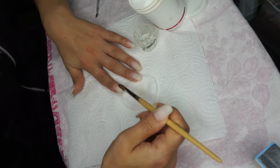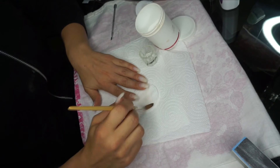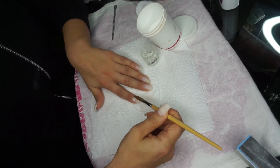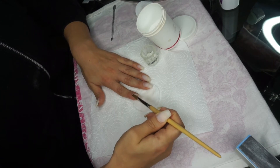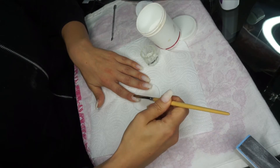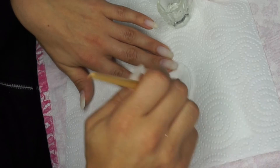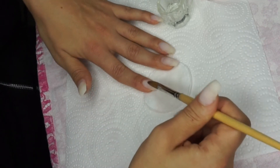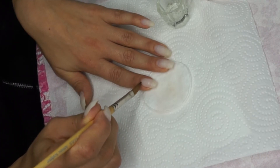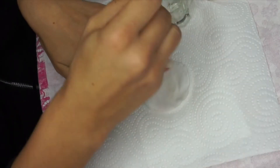We are getting closer to the end of the tip and you can see here I'm pressing and forming the shape that I want. It's also important that near the cuticle area, you are always going to be pressing down and cleaning it up so you don't have any air bubbles. Because if you have air bubbles at the base of the nail, you're going to lose the nail very quickly. So you need to really press it down so you don't have any air. And you can also fix this part a little bit with the file in the end, but you can see here that I'm very precise — really pressing down the acrylic and going around my nail.